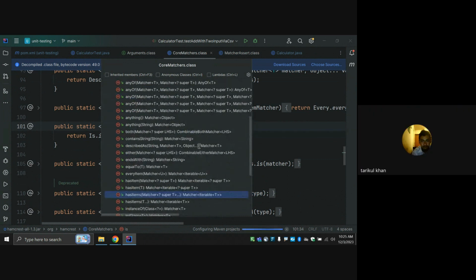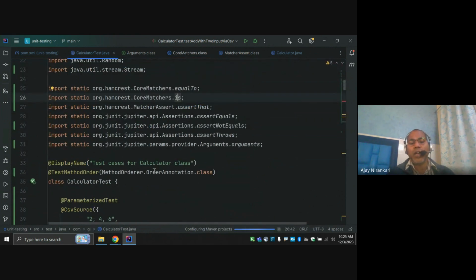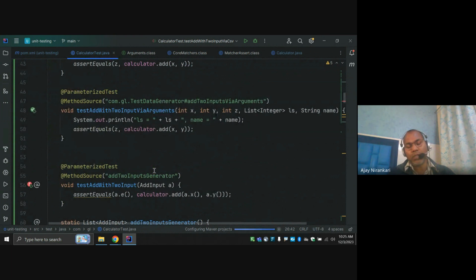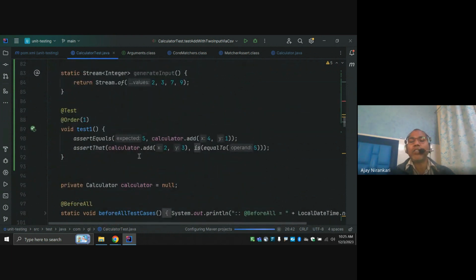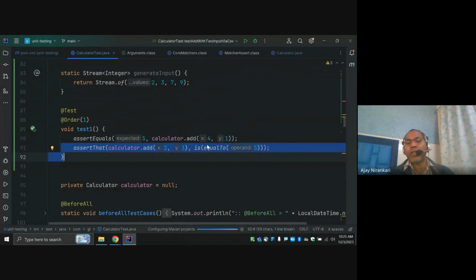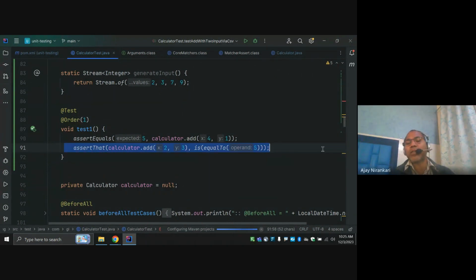So Hamcrest is also a very useful API, and we have not covered many classes in the test case example, but they have given lots of easy ways to write readable assertions, like assert that this is equal to this, is greater than, is less than, is match, is not match, right? All the basic utilities they give here. JUnit has the basic functionality, and Hamcrest adds more readable assertions for us.